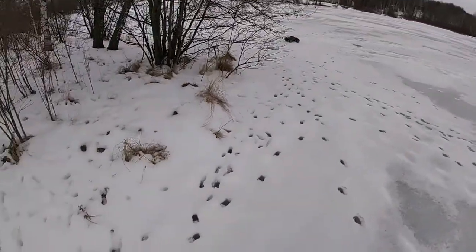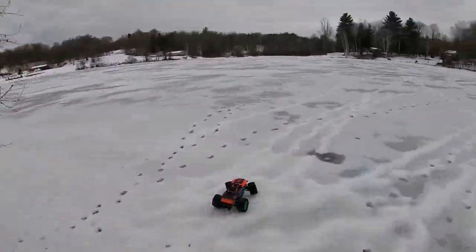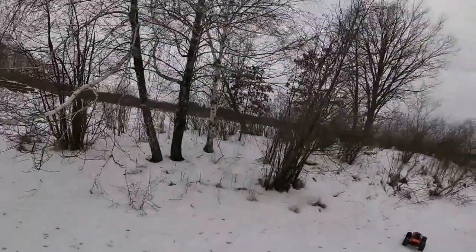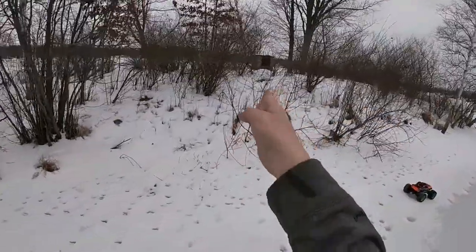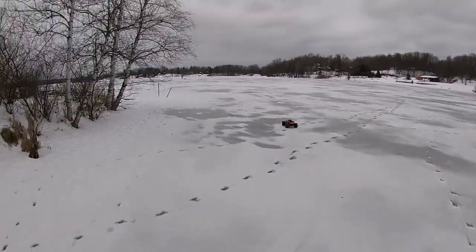And the deer have been coming out to this island quite a bit too. You can see all the tracks from them coming out here. Here we're almost all the way around it. You can see the grill from up there, up from down here. Oh, there's the guy who pulled in when we were going out. He's going out to get some fish.